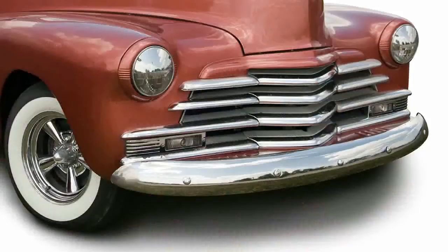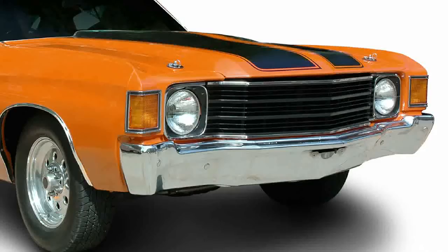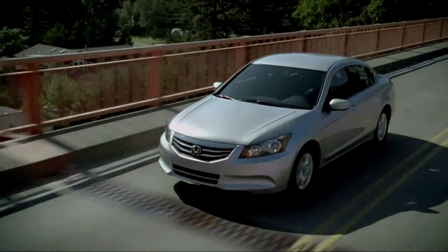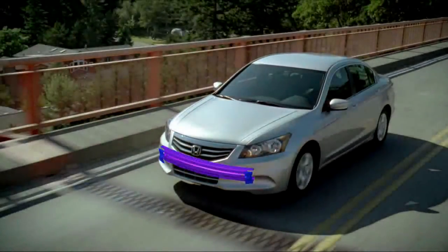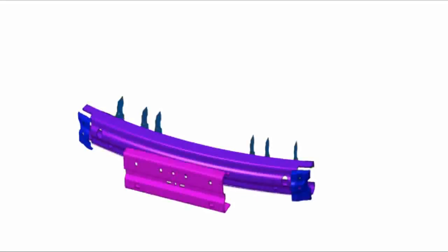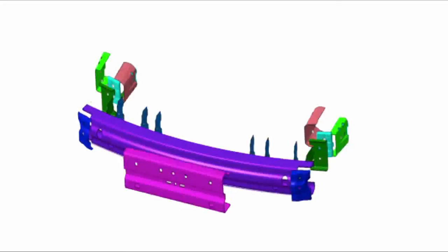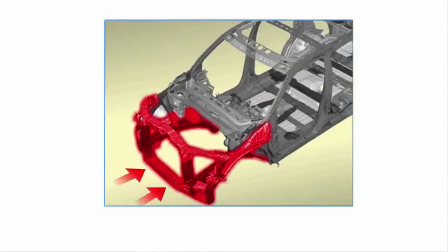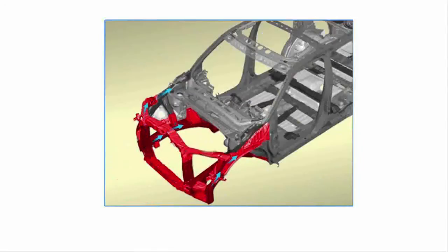Bumpers have been around for a long time. Initially, they were designed to protect parts, not people. But vehicles and bumpers have evolved. Structurally, the bumper beam is the very center of the front end, including parts and assemblies designed to minimize weight while protecting parts and people, with direct interaction between the sensors that communicate impact data to the control unit. The Honda bumper structure is also an integral part of Honda's ACE system, designed to absorb and redirect impact energy away from the passenger cabin.